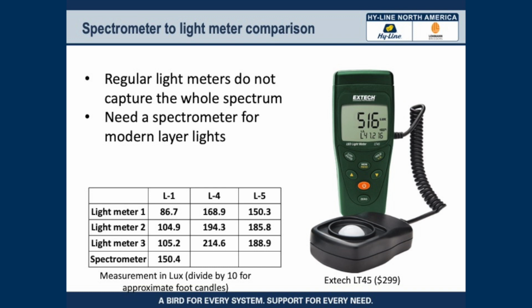And this one says it will measure LEDs, and it'll measure different spectrums of LEDs. What ends up happening is they just take a multiplication factor in there. It's measuring the exact same light, but it's just multiplying it by a different number to try to guess what it is. And so you can see those measurements in lux are all over the place, and especially different than the spectrometer. And so if you're using this for your audit, it might say you're too low, and you might have to bring the lights up, which might be bad for your chickens. So make sure you're using the right tool for that, so your spectrometer or so your light intensity readings are as accurate as you can get them.